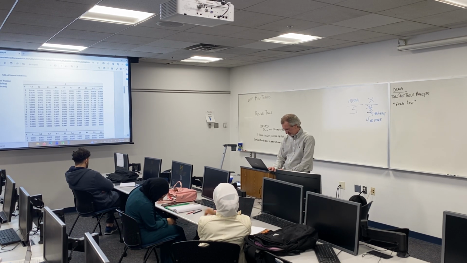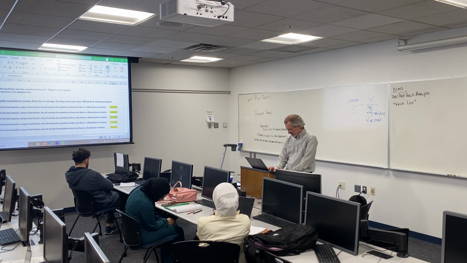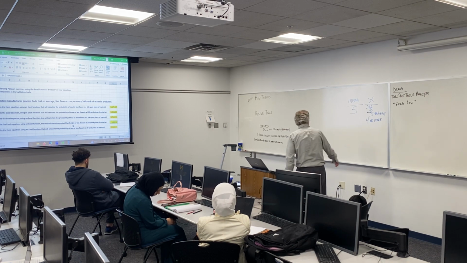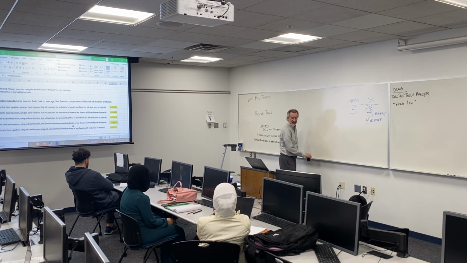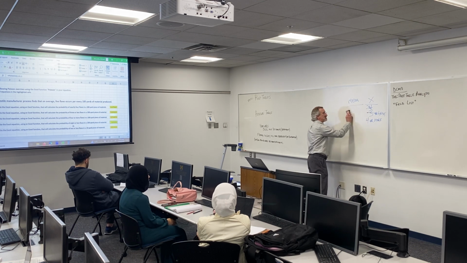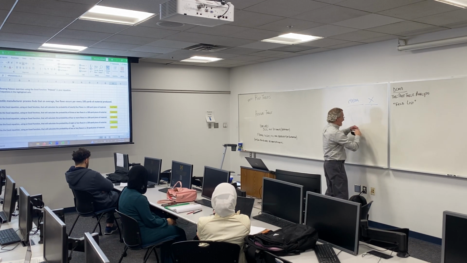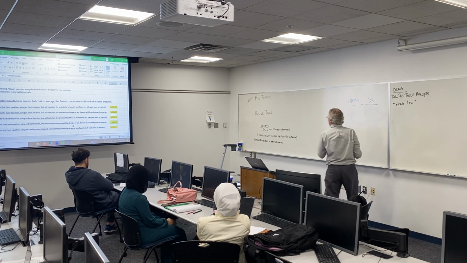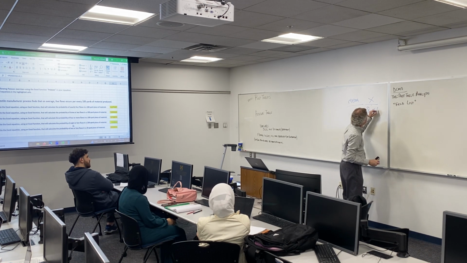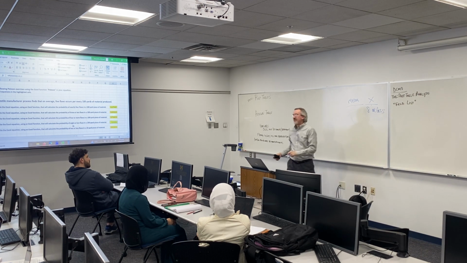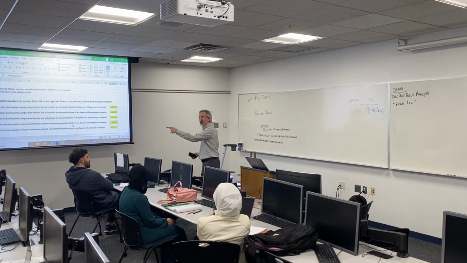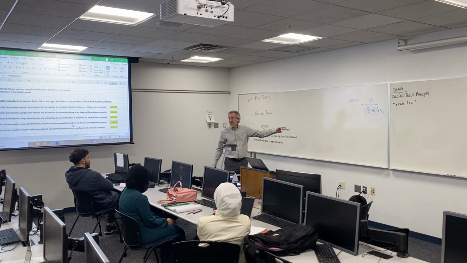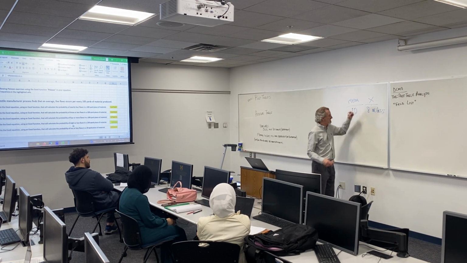Let's do another one. This one says 8 or less flaws in 200 yards. Here's the deal. Because this says 200 yards, our mean is no longer 5. 8 or more or 8 or less? 8 or less. What's our mean? 10. Because our mean says 5 flaws in 100 yards, the question's about 200 yards, we have to double our mean. So instead of being 5, it's a 10.